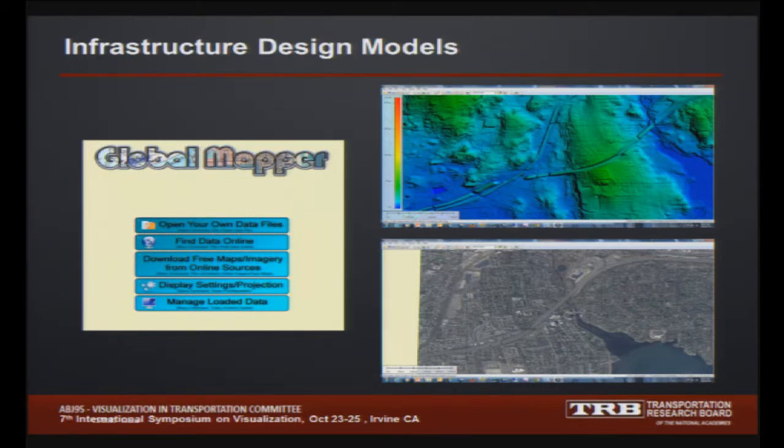I'll talk a little bit about some of our work processes. We're typically supporting a design or construction process. It's not so much that we're building huge data-rich models. We're building models that help support the communication efforts both internally and externally. A great tool we love is Global Mapper. It's a great way to surf for free data and then to tile and collect that data into more consistent, easier to use ways.